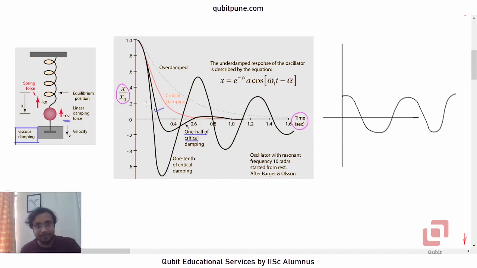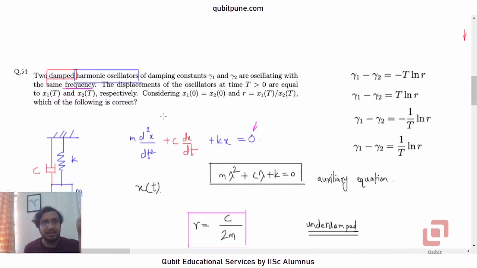And by that I mean, if you take a look at this ratio, this is somewhere around 0.7 and this is 1. So from 1, we went to 0.7. Then if you go to this, we are somewhere in between 0.4 and 0.6, slightly above 0.5. So from 1, we went to 0.7 and now we have gone to 0.5. And again, if you go to this, it is nearer to 0.4. So this is known as underdamped oscillation. And that is the case because in the problem they have said that the frequency is there.